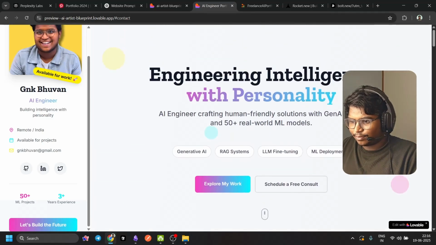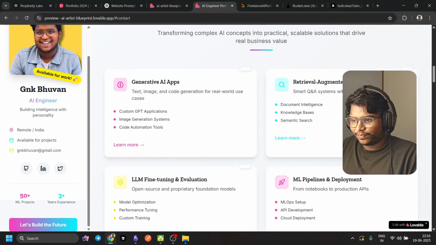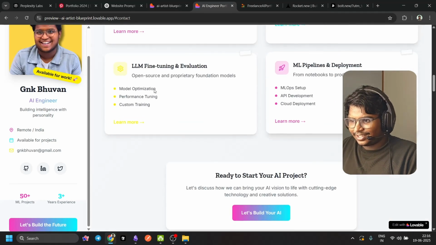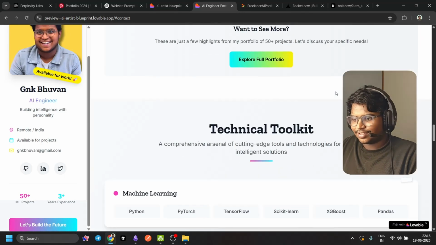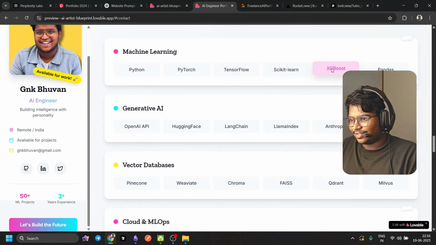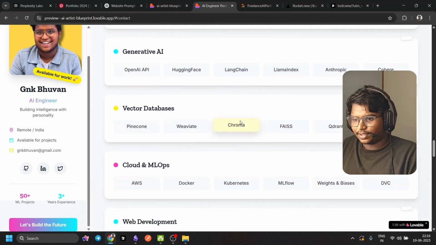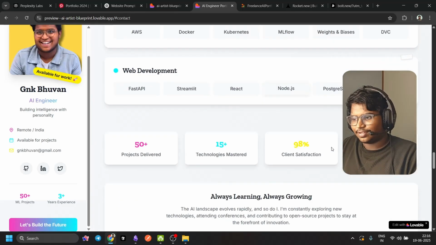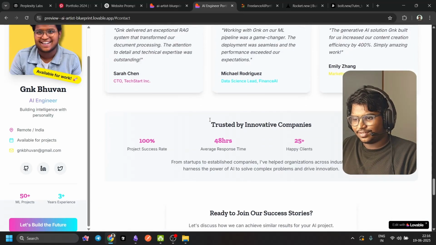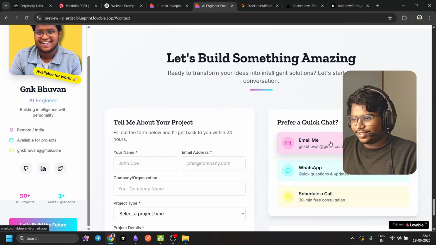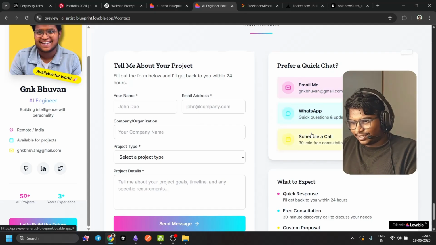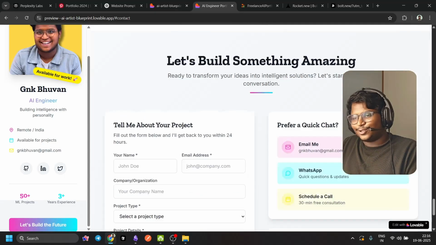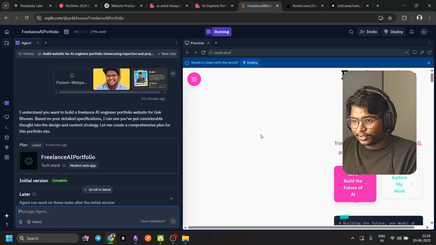Oh my god, see the interactivity. I'm really amused. This was the issue previously, if you remember. It has solved it now. And the one thing I really like about it is you can see it has even solved the email issue, which was the issue. Oh god. Let's see what Replit is going to build.